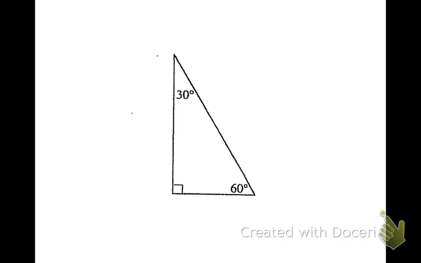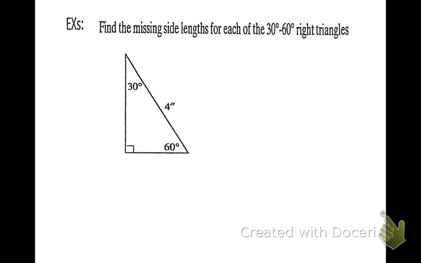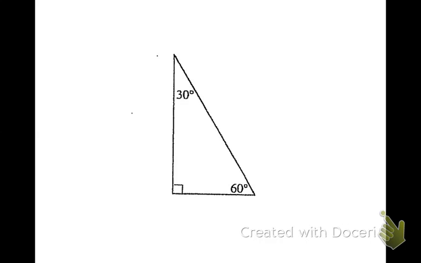So with a 30, 60, 90, you always want to do what I call the map. You map out the side ratios. The side across from the 30 is always going to be a. Don't use x, use a, because when you take pre-calculus, that's the variable they use. So I want you to get used to using a. The side across from the 30 degrees is a. The side across from the 90, the hypotenuse, is 2a. And the side across from the 60-degree angle is a radical 3. The sides will always be in this ratio in a 30, 60, 90.